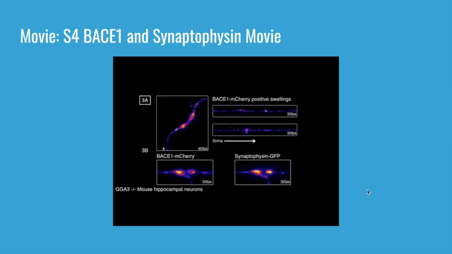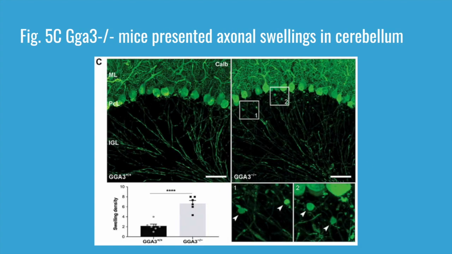And now figure 5C, here we are looking at the cerebellum of mice, once again that either have GGA3 or there is a GGA3 deletion. Now, specifically in the cerebellum, we're looking at the Purkinje cell bodies. They wanted to look at these ones because they know that their axons are capable of regenerating, and it's also been previously found that BACE1 expression occurs in Purkinje cells.